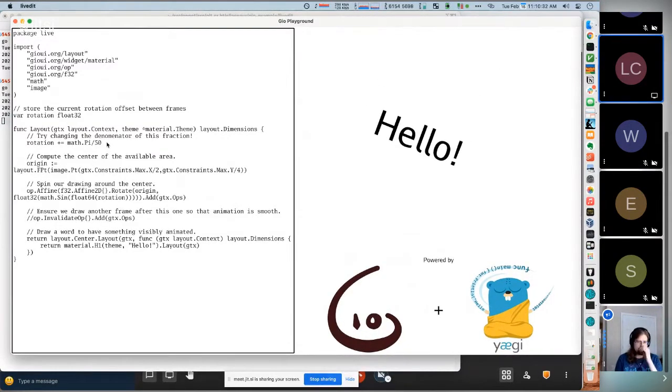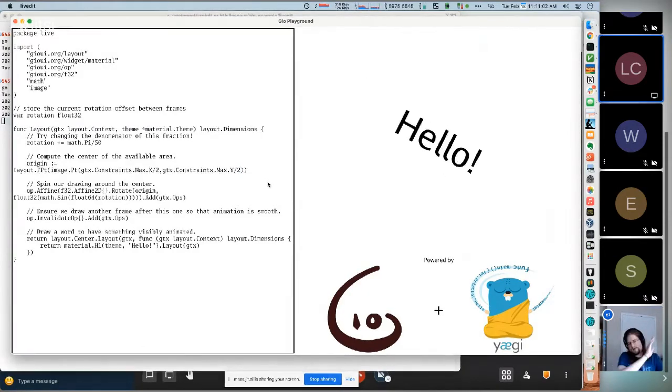Because of what we're doing whenever we change something. Here we've stopped invalidating, so now the animation's horrible and choppy because it only animates when the cursor in the editor blinks. But the word hello gets reset to the start state because in order to update this layout function, we have to take the state of the Yaegi interpreter it's running in and totally throw it away and start over.